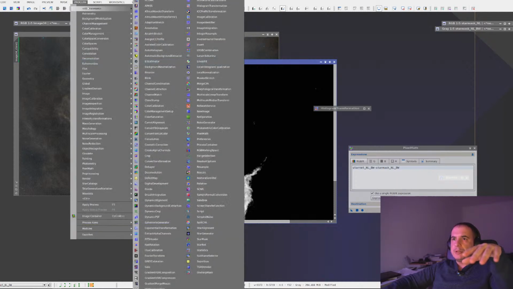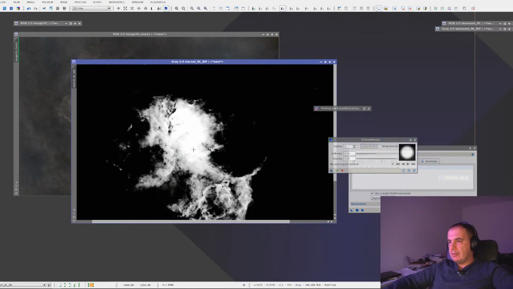So what I will do is, even if it's not really fine tuning of the mask, I will just say clone stamp. Okay, so let me make not 30, and I will do like this.